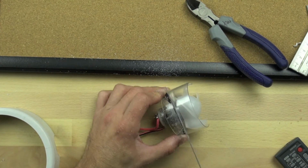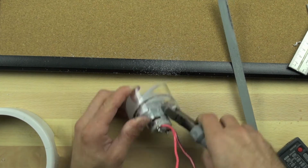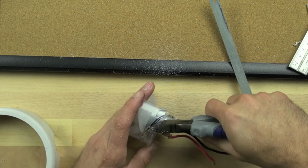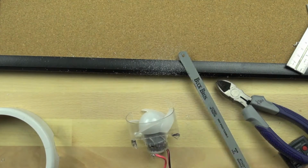And we're cutting through it. It takes a good bit of work to get it lined up, but since we're doing it by hand, we can hold it like that. Now we're taking our nipper pliers and we're snapping those connections, and we're just going to cut right through the rest of the housing. And now we're pretty close to where we need to be.